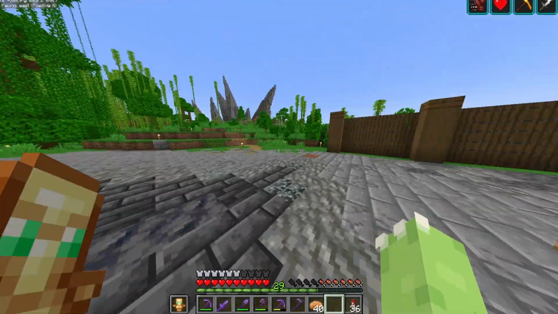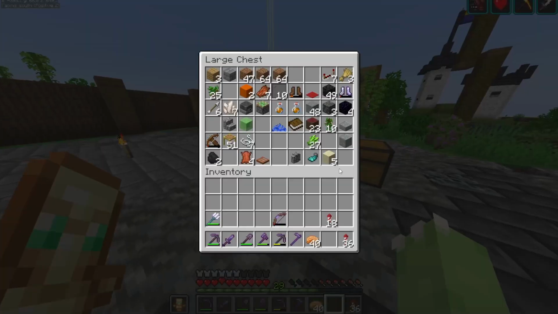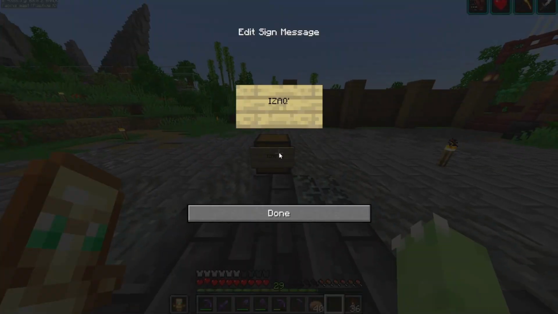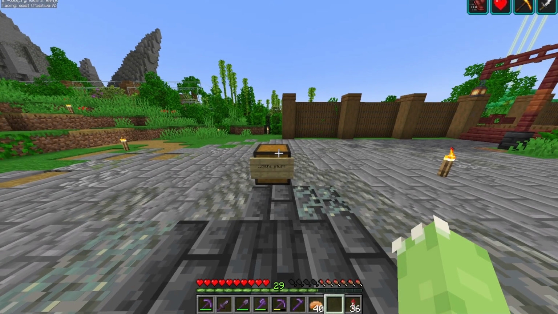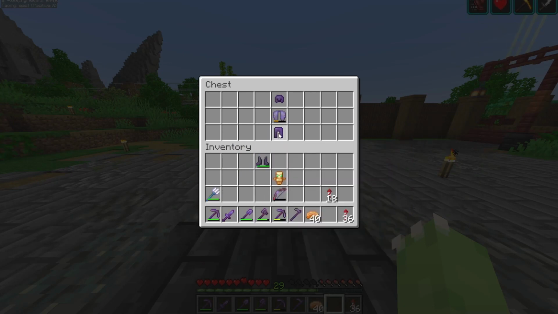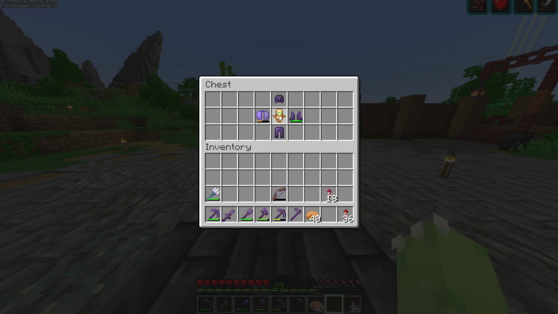Now, what I'm gonna do is leave this chest here. And in this chest, I'll probably have to put a sign on it. But here we have my stuff. So, I'll give you guys all my gear, for the people who are just checking out the server. Such as my helmet, my elytra, my pants, and these. I'll put a totem of dying in the middle.